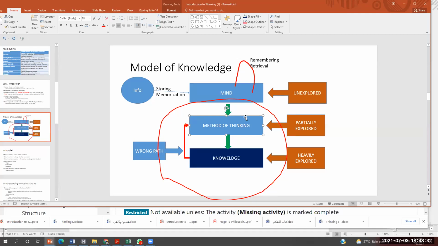Alaikum salam. Can I ask a question now, or? Sure. Why don't you ask your question now before I proceed? Go ahead. Just to help follow the model a little bit better, would it be possible to give a very simple example of the model in practice, or even the wrong path that you highlighted?